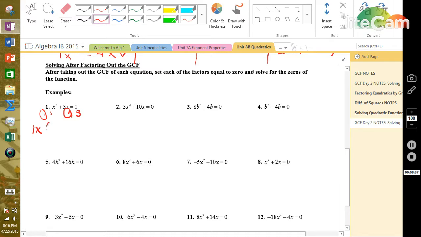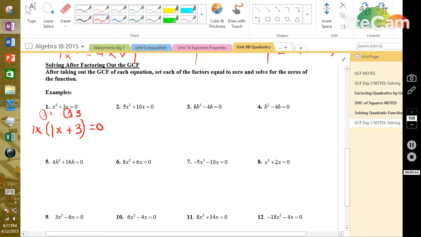Now we see what's left over. 1 times 1 will give me my 1 back. I had 2 x's, I took 1 out, so there's 1 x left over. Now I ask, 1 times what will give me 3? The answer is 3. I had 1 x, I took it out, there are no x's left. Now we have an equation, so we have to set it equal to 0, like it was in the original problem.